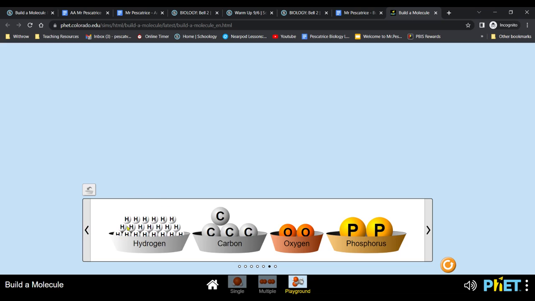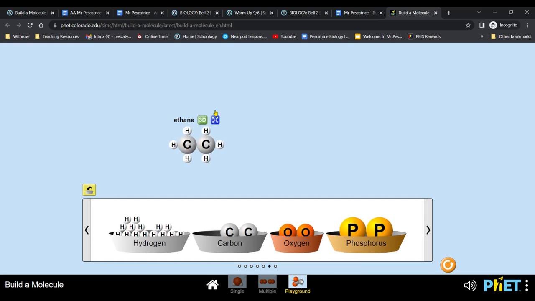Notice how there's a lot of carbons and a lot of hydrogens. It's like that for a reason. So you can try bonding this stuff together and just messing around. And then, like I said, just play around and see how big of a molecule you can make. All right?